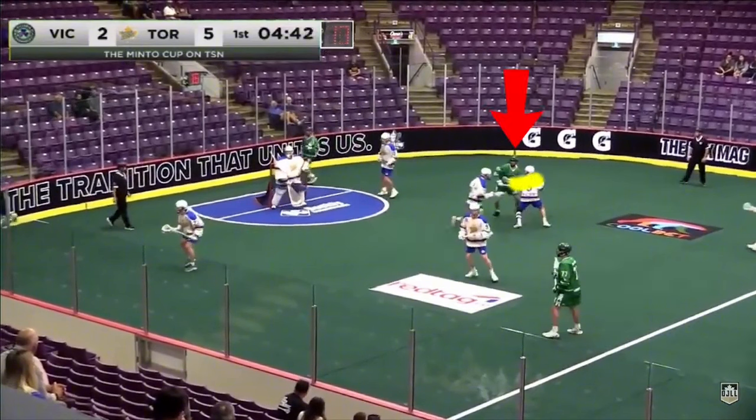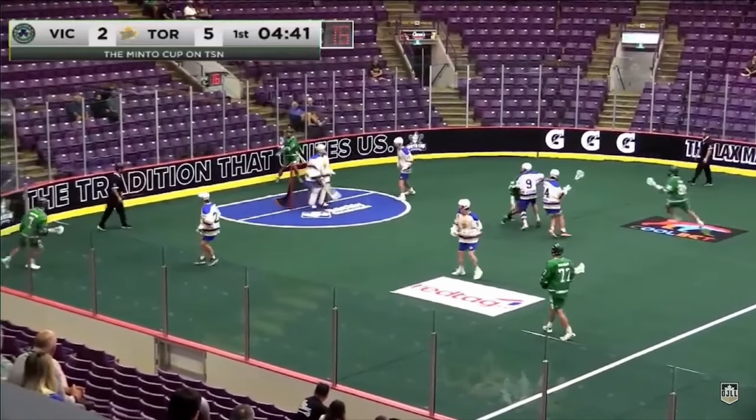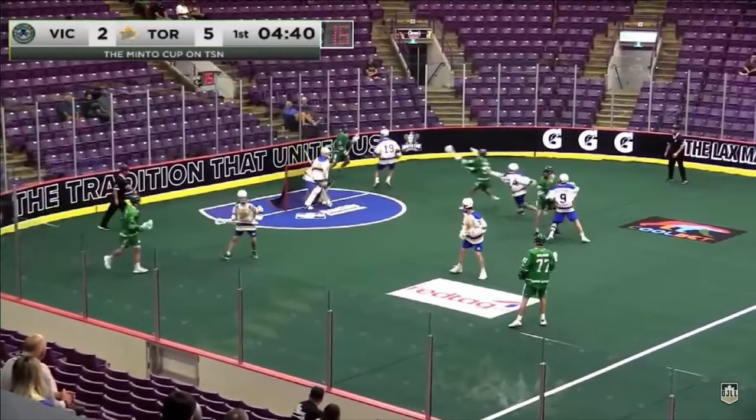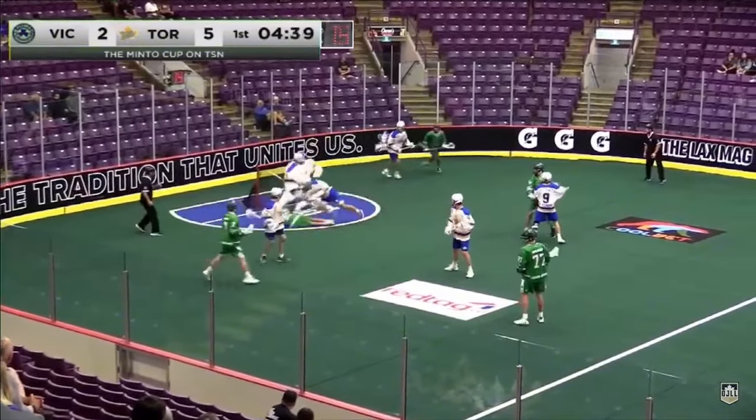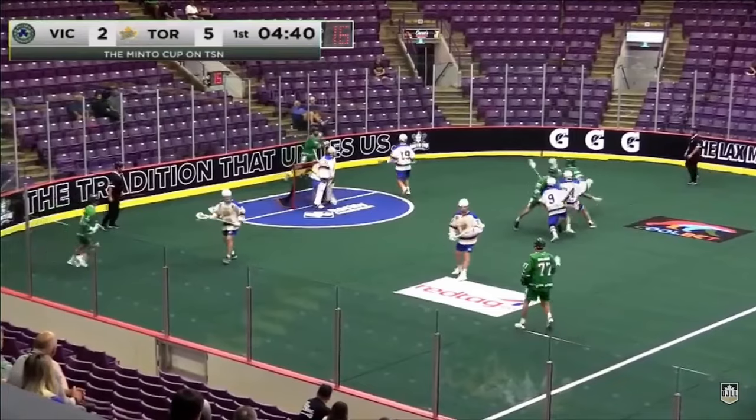This offenseman is going to set a pick on both of these defenders in front of him, and then the last offenseman to enter the offensive zone is literally just going to wheel right around it, receive a pass from behind the net, and bang, score. Super, super clean, and also just super simple and easy to run.